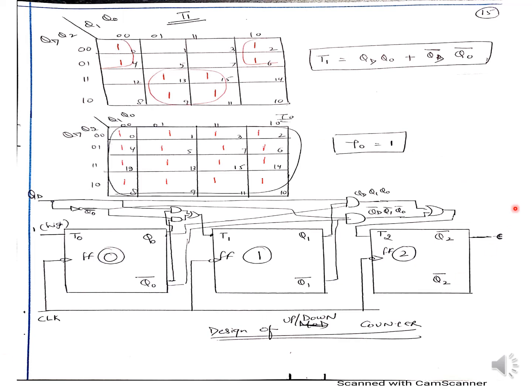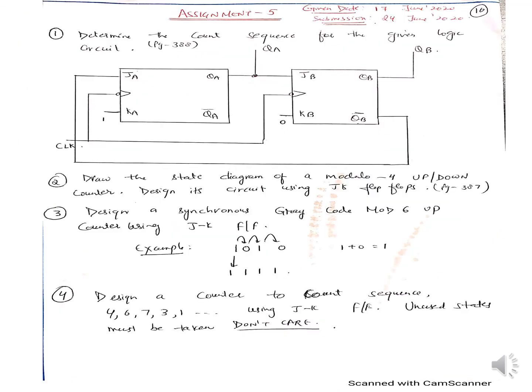So this is the connection of my up-down counter. I think it is clear. If you have any queries, then you can just let me know. I will solve your queries, but listen to this video twice or thrice so that you can understand what I have spoken in this video. Now come to the assignment.